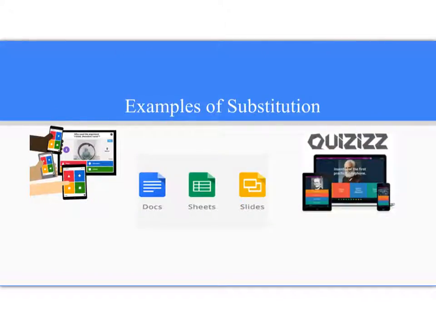Let's look at the different letters. Substitution is basically where the technology is just replacing pen and paper. It is not changing anything that students have done before. Some different ways, Google Docs, for example, instead of students writing an essay by hand, they can then type it up in Google Docs.